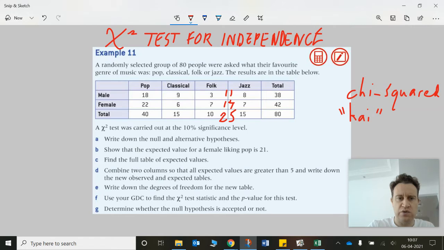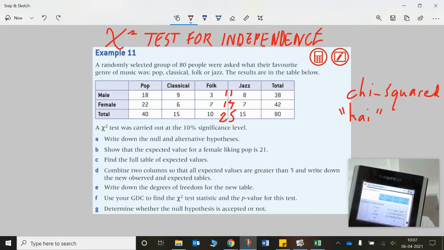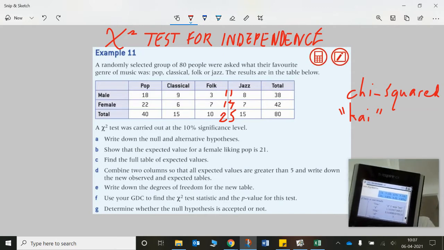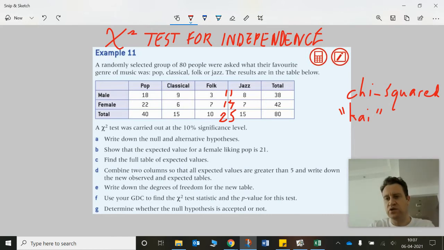Combine these to find the new observed and expected tables. So we're going to need to come up with the expected table as well. So again, let's go variable and let's go stat expected matrix again. Press enter on that one. And this time around, I'm getting 19 and 7.125. So that's the same as before, of course. And then 11.875, which I guess is just the combination of the two rows from before. So if you see on this expected matrix, if you add together the numbers in the last columns there, you will get your new expected matrix.